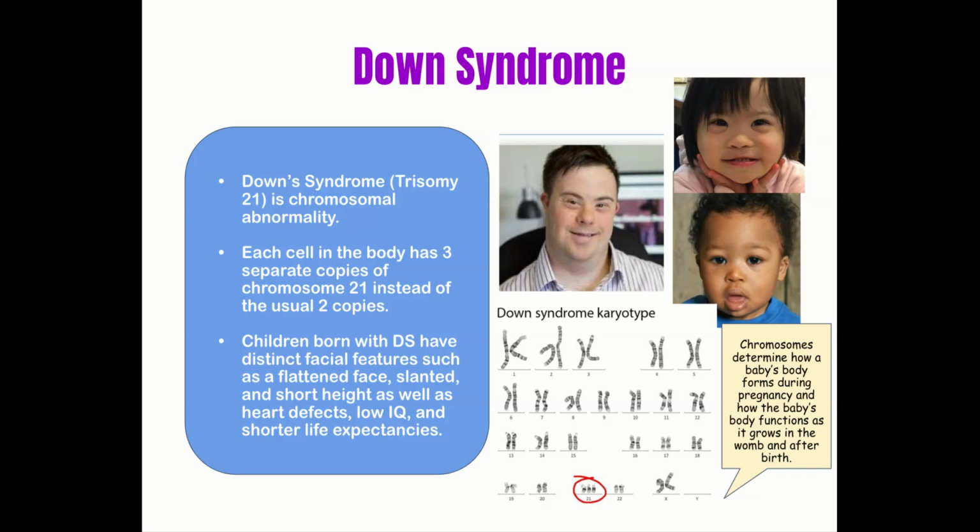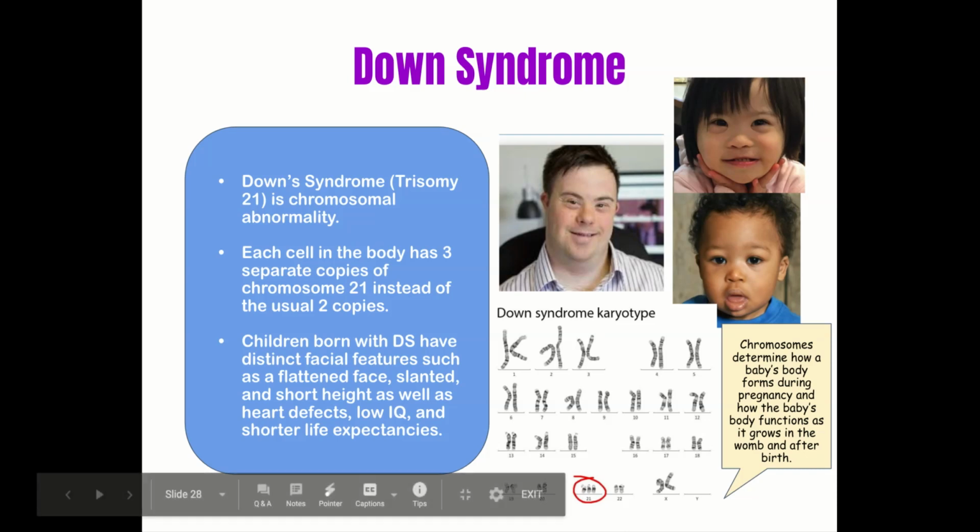Trisomy means three copies of a chromosome. You should only have two. They have three of that pair. So, of that 21st chromosome, they have three copies. So, this is called a karyotype. It's basically a map of a person's chromosomes that the doctors can make to look and make sure that a child has the correct number of chromosomes. So this is a karyotype of a Down syndrome person.